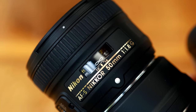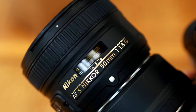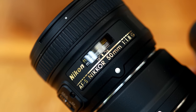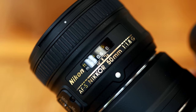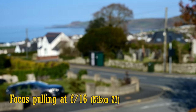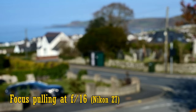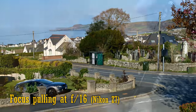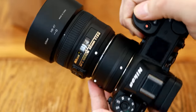The autofocus motor works pretty quickly, quietly and accurately, although the quiet shushing and clicking noises it makes might be picked up — in fact, will be picked up — by your camera's microphone when shooting video footage. The lens displays some pretty noticeable focus breathing, with your image zooming in a bit when you focus more closely. That'll help you get a little closer to your subject, but it's still a bit of a pain for video shooters. The lens comes with a cloth pouch and a nice little plastic hood as standard.